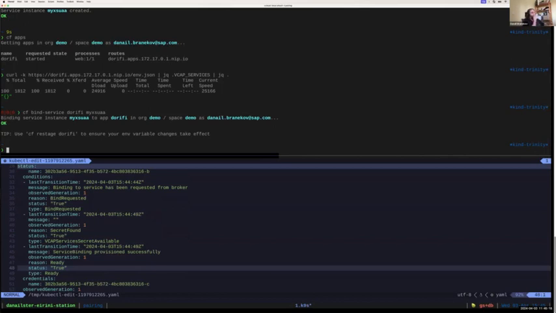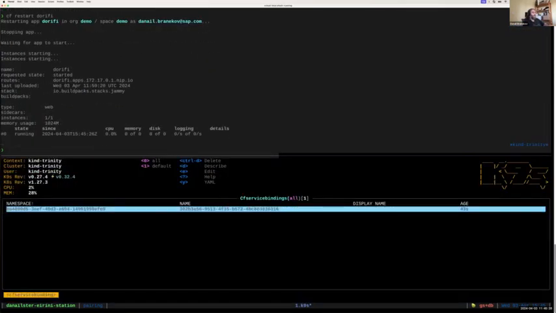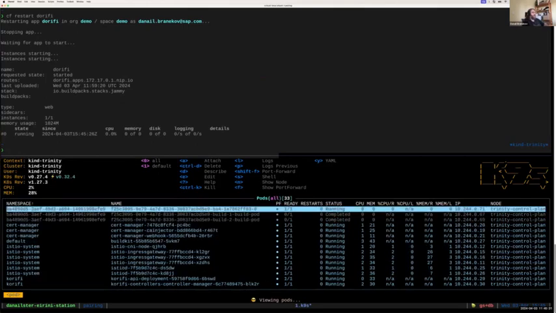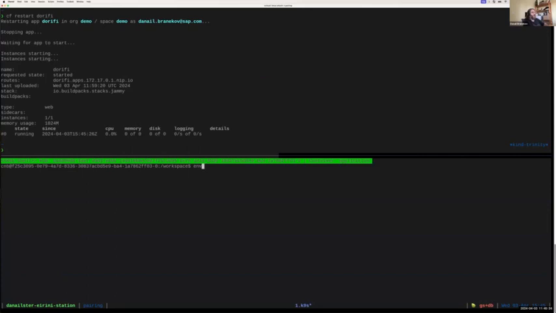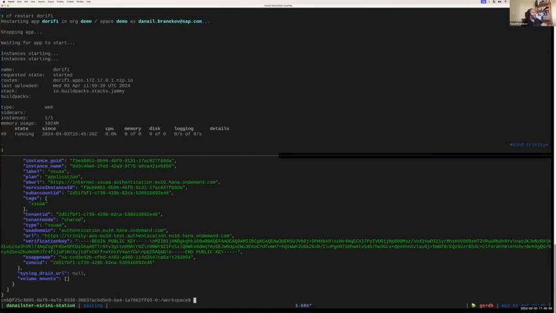So now, if I restage or even restart my application, and shell into the pod of the application, I can grab, actually, echo VCAP services. And you can see that the VCAP services environment has been populated and it has an entry called Access UA, which is the name of the service I have bound to. And it also has some, actually, can I pipe this to jq? Yeah, to make it prettier.